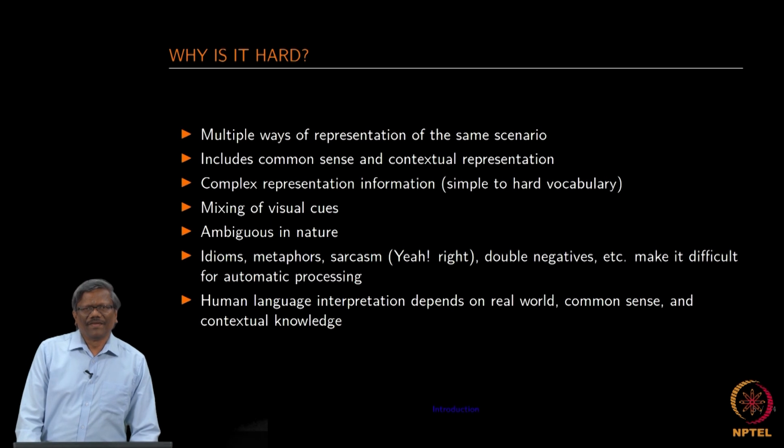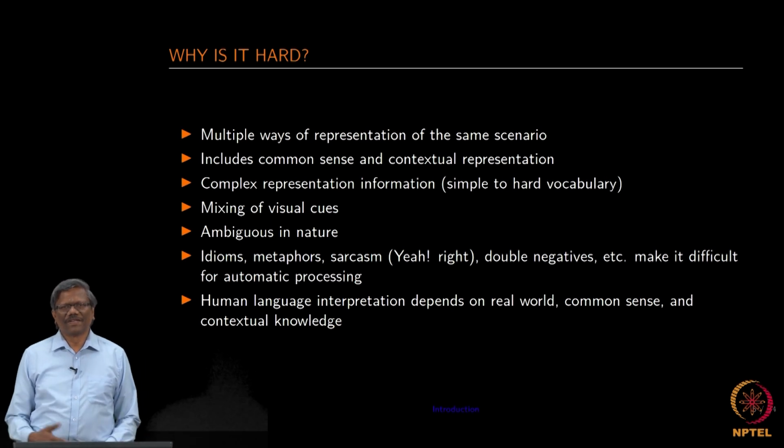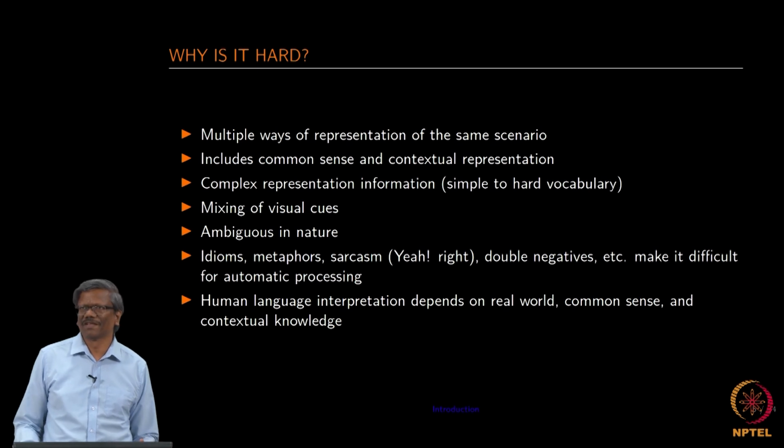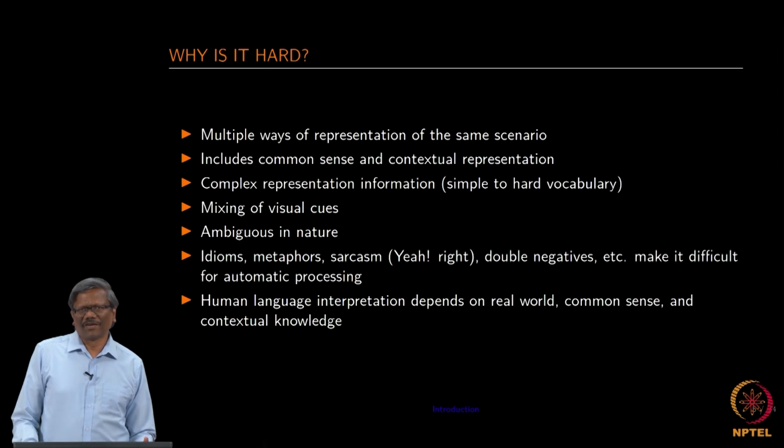correct. And then the interpretation depends on the real world common sense and contextual knowledge. So all those kinds of meta knowledge that we have, we need to somehow feed into the machine in order for the machine to really take on this job, right. So it's a very complex mechanism in order for us to really represent that in a certain algorithmic fashion.